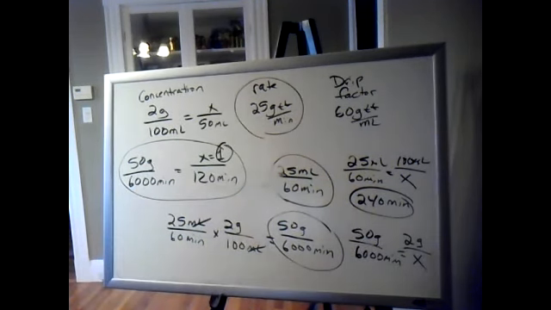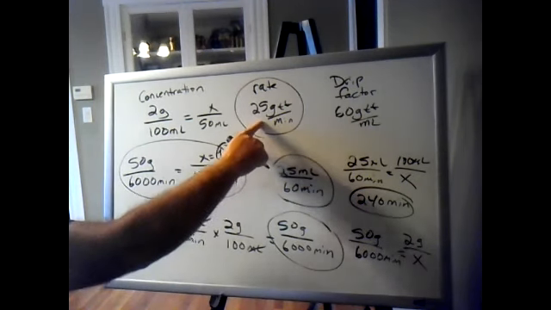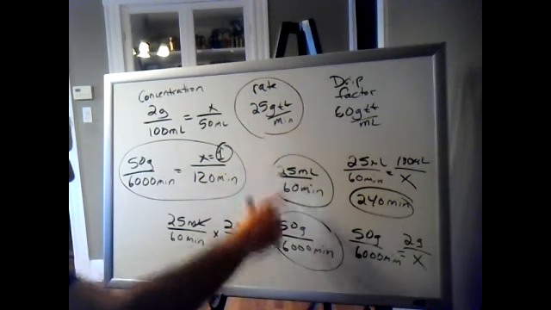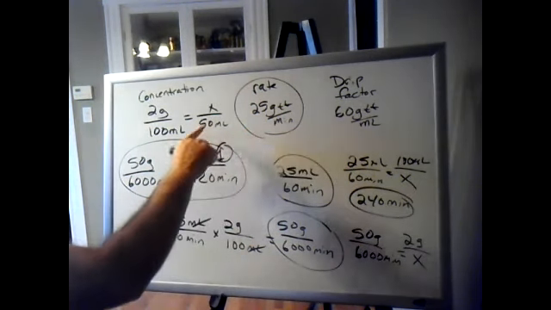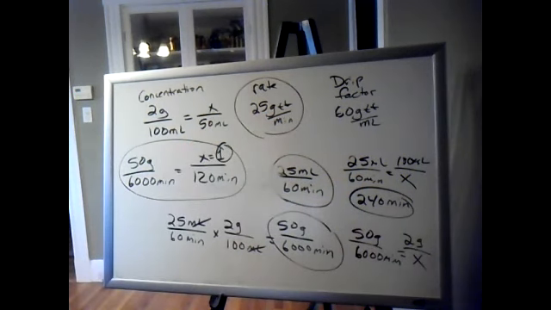divided by 6,000. So the key is to be able to take a rate that is given and convert it to other rates based on the information of the drip factor or the concentration, and then use the rate that you are most interested in to find out what the rate will be based on the different information that's provided.